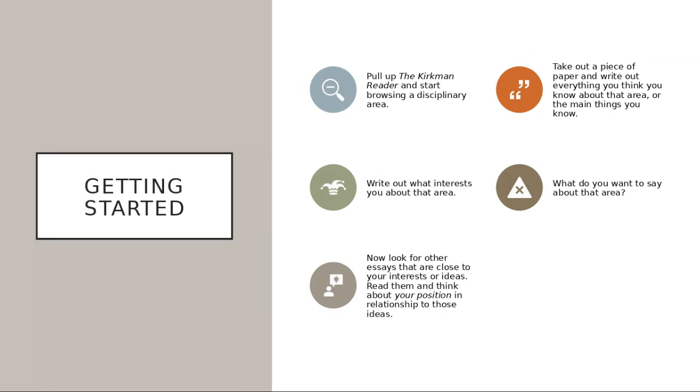All right, so to get started on this paper, you want to pull up the Kirkman Reader. I have links in the discussion forum, and start browsing a disciplinary area. Find an area that's interesting to you. Then do some free writing. Write out everything you think you know about that area or the main things you know about it. And then write out what interests you about that area. And then write out what you want to say about that area.